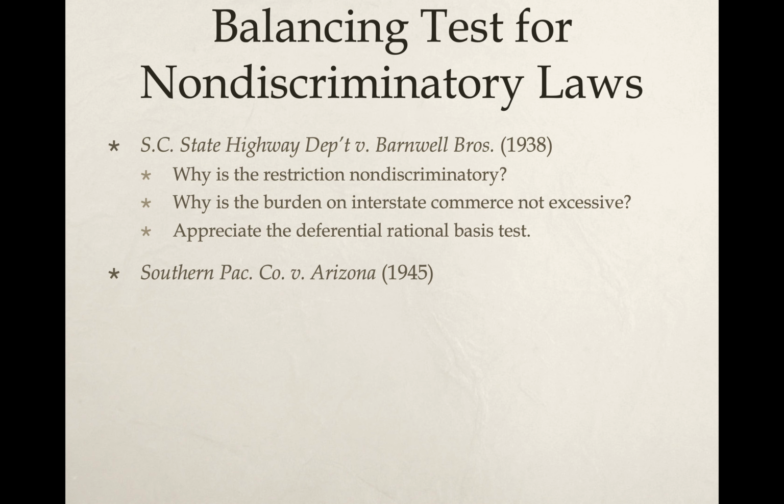The court says at the bottom of page 347, so that's why it's non-discriminatory. It applies to everyone. The court says at the bottom of the page, the matters for ultimate determination here are the nature and extent of the burden which the state regulation of interstate trains adopted as a safety measure. So the justification here is that it's a safety measure. Long trains might flip over more quickly than shorter trains.